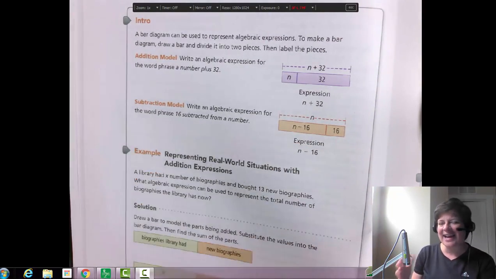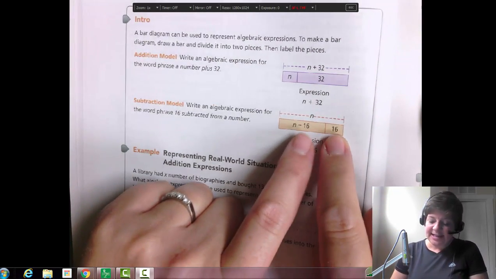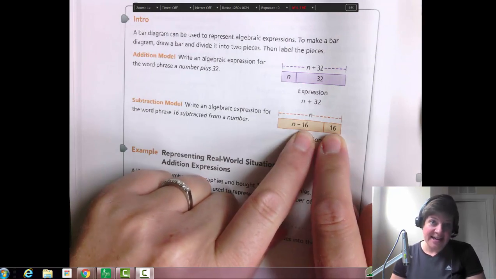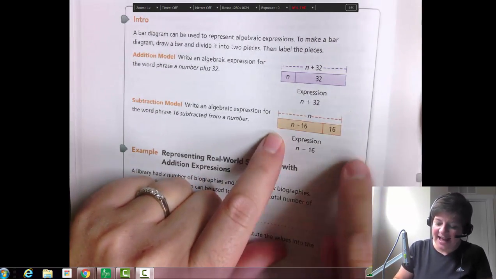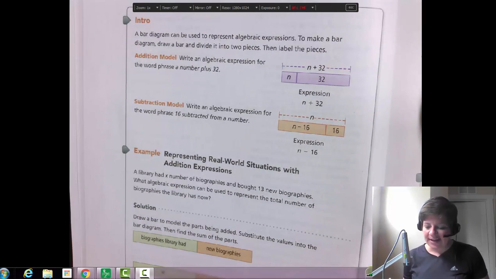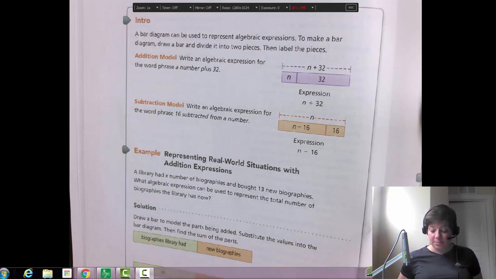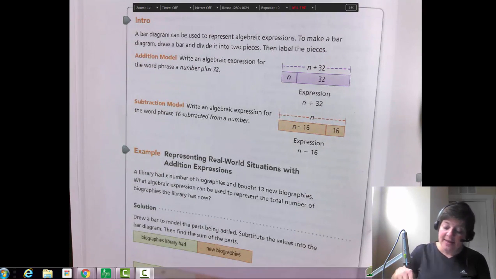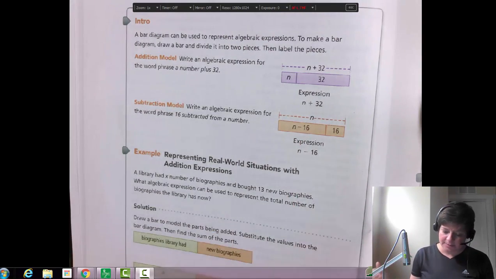And I kind of don't like this. So their logic is n minus 16 plus 16 would give us n, and that's where we'd get that n value as the whole thing. I kind of would prefer they use a different kind of model, but I'm going to show you what they came up with for the book so that if you see one like that, you'll know what they're talking about. They want this to end up being n as their bar.